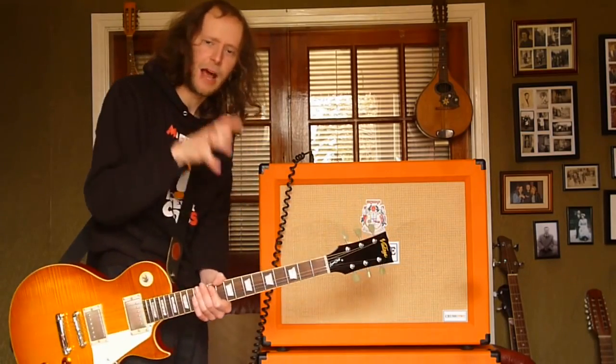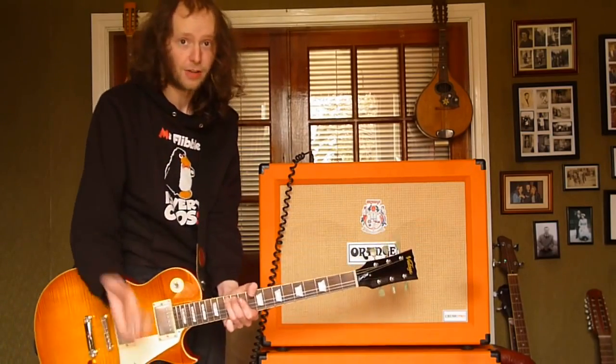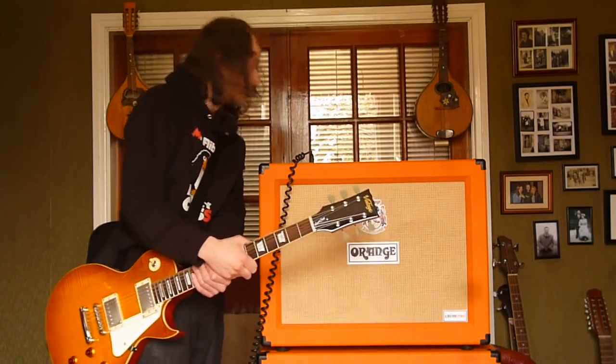Anyway, this amp has sent me absolutely barmy. And everything I can do at this point in time to make any sense is play guitar. So I'm going to go and do that and try and rein myself back down to planet Earth. Because I'm not there. So, yeah.